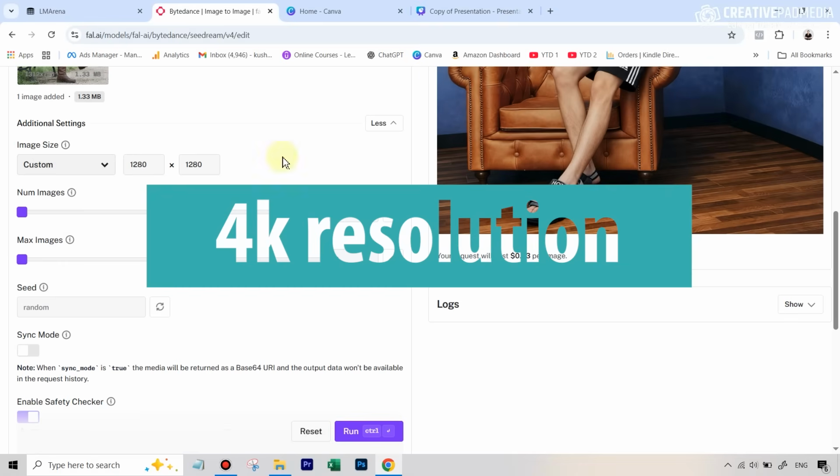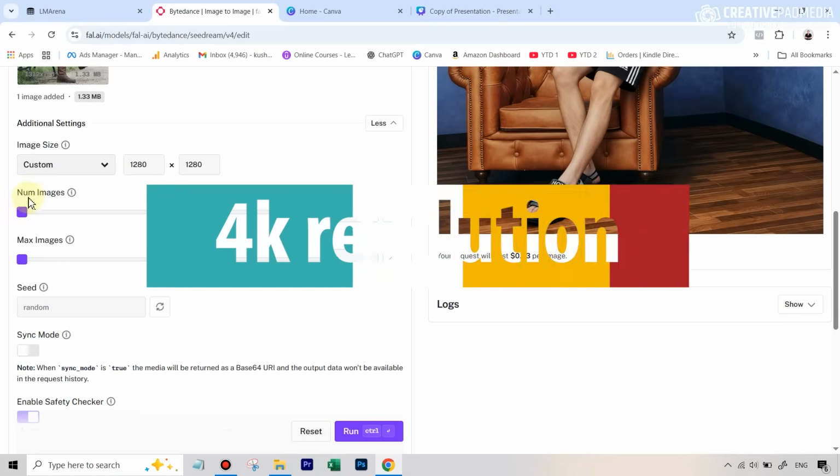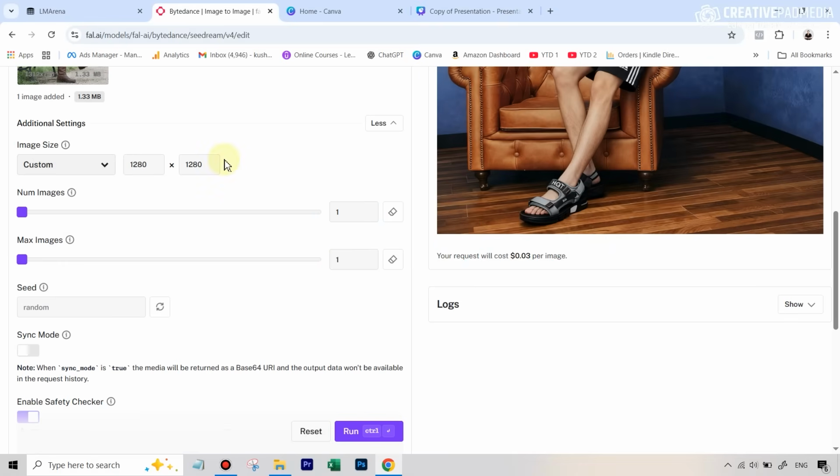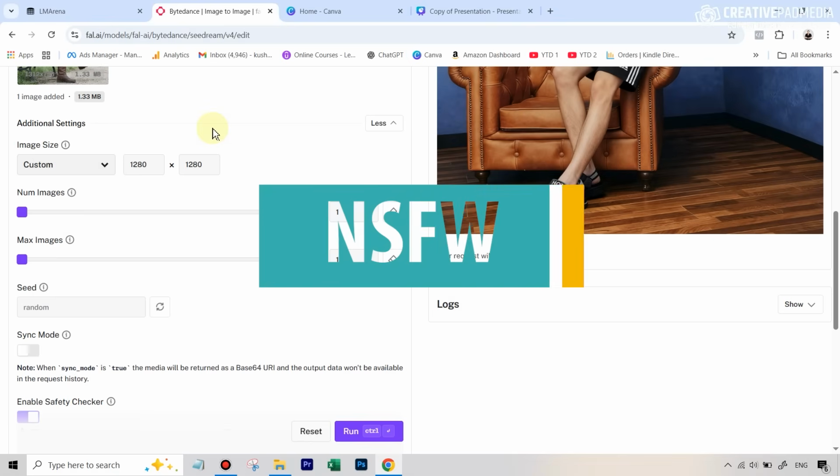It just takes more time, but you can do that. I can also change the number of images. Another significant difference between Nano Banana and Seedream 4.0, which can be very important for a lot of people, is that Seedream basically has no censorship. So when it comes to NSFW images, this is far more liberal than Google will ever be. So just keep that in mind.